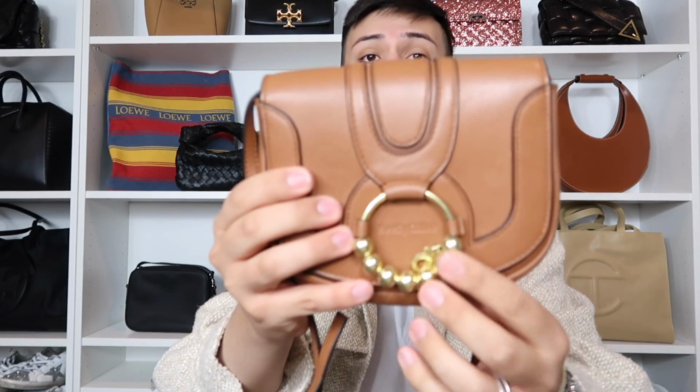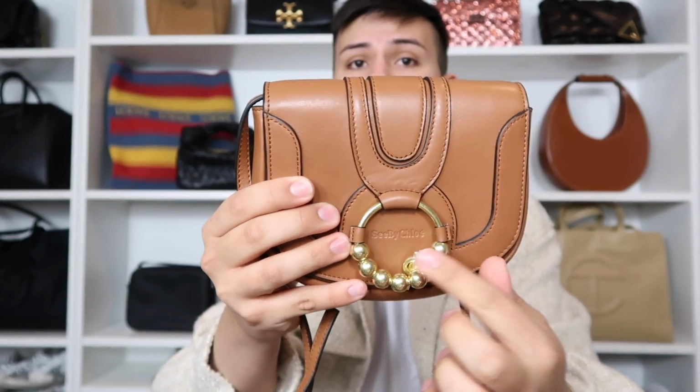And as you can see, even though the disc is completely different, I find that this disc looks more elevated and looks better than that one, because in that disc, when you wear that bag like a tote, it's on the side, so if you set it down, you're going to scratch that little disc. If you have that disc in a crossbody and you throw it down, it's going to get scratched. That's one of the things that I don't like in handbags, when the hardware is too noticeable to scratches. Something like this, the C by Chloe, since it is round, yes, it could fall and you can scratch it, but you won't be able to see it, versus the Daryl one, since it is full metal throughout.